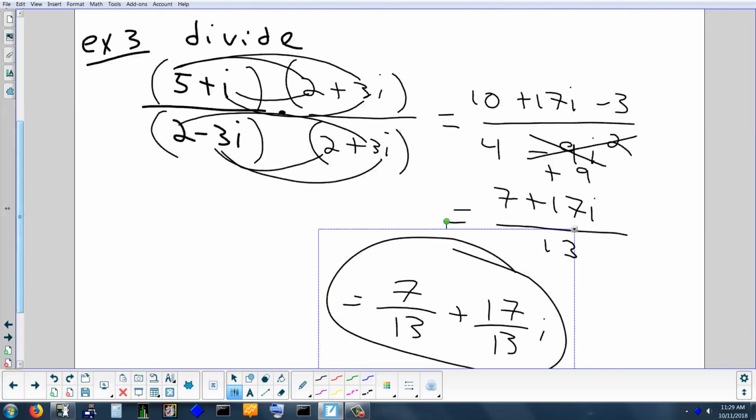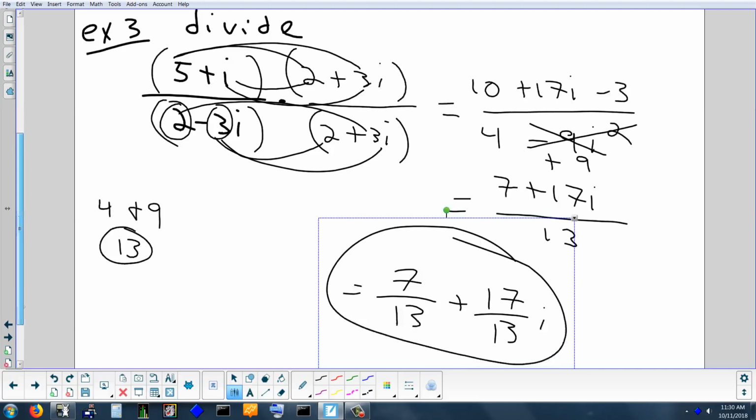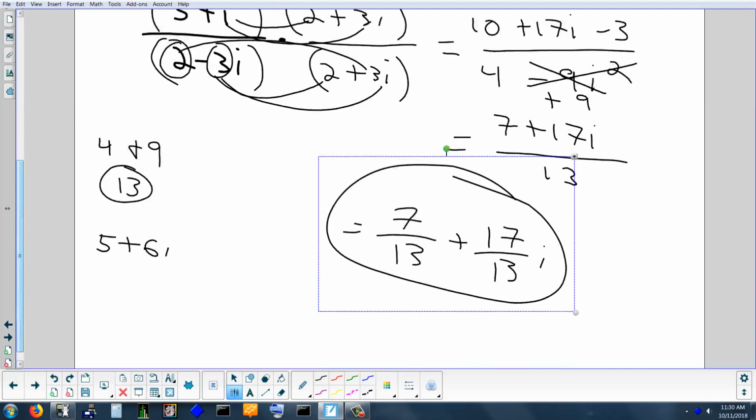Now, the quick way I did that in my head, look at the first number, square it. You get 4. Look at the second number, square it. You get 9. Does it matter if you use the negative or not? Nope, because if you use the negative, it just cancels out. Square that number, and add them up, and that's how you get the bottom. So if you wanted me to multiply like 5 plus 6i and 5 minus 6i real quick, I would say 25 plus 36. I would add those two numbers up and get 61.